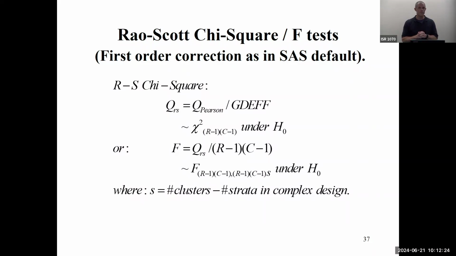Good observation. I've got a question. When looking at the chi-squared and the F test, here I see R-1, C-1 rows and columns. In practicality, let's say we're using this and get a Stata or a SAS printout, or need to find the statistic. Do we need to calculate rows and columns, or is it just clusters minus strata, like the normal variance degrees of freedom, when we're actually using it?